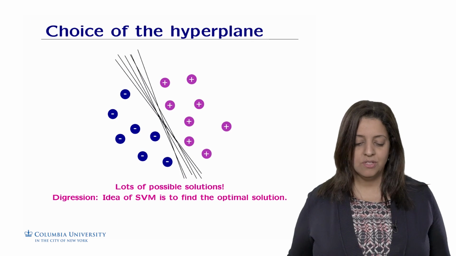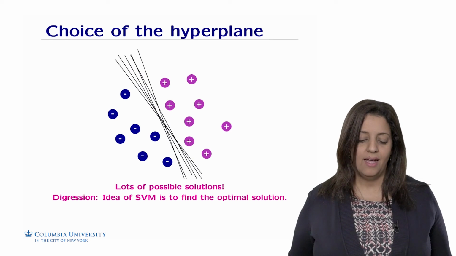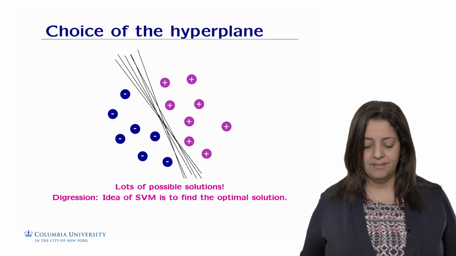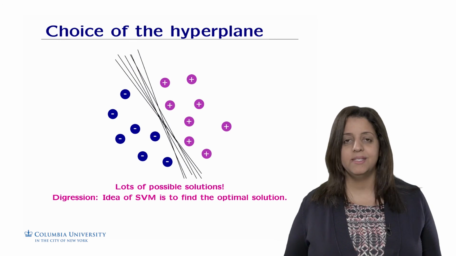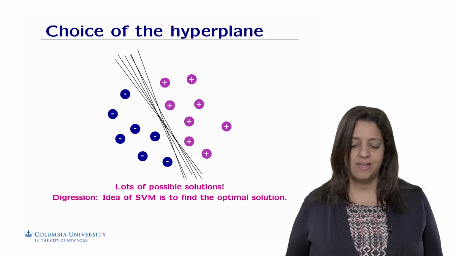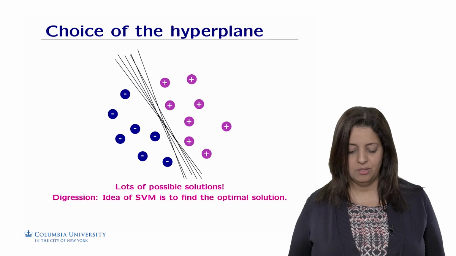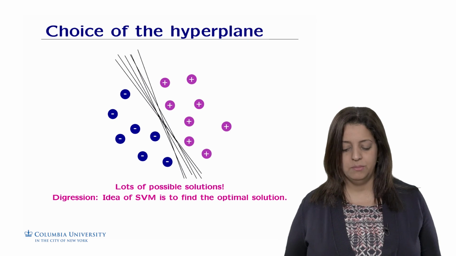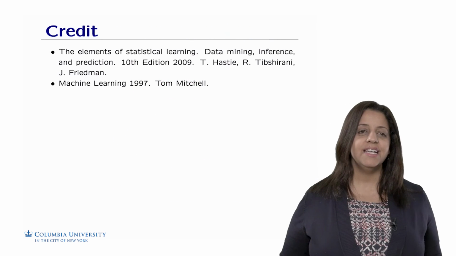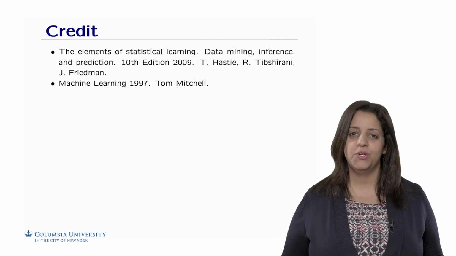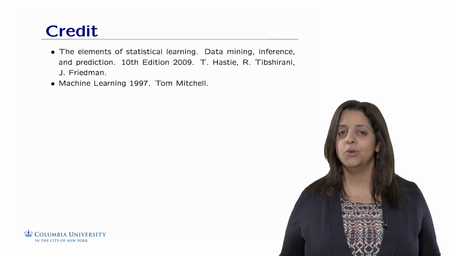A final observation here is that the perceptron picks one hyperplane or one line separating the data. There are actually many other lines that could be good candidates, so which one is the best? There are lots of possible solutions, and the idea of methods like support vector machines is to find the optimal solution rather than just picking one of the possible solutions. In the next lecture, we are going to talk about neural networks, which combine a set of perceptrons in order to solve more complex problems.